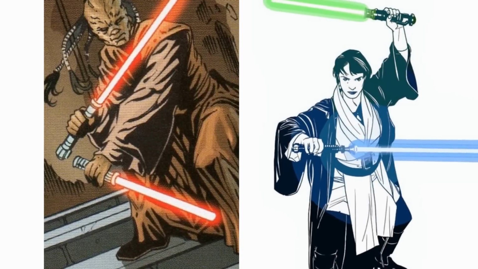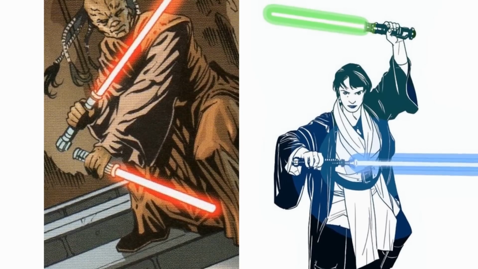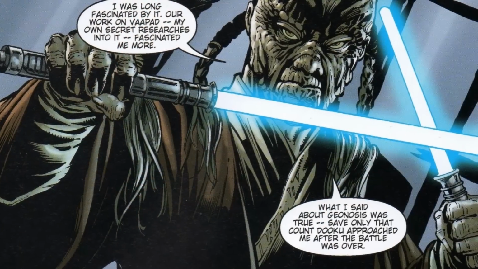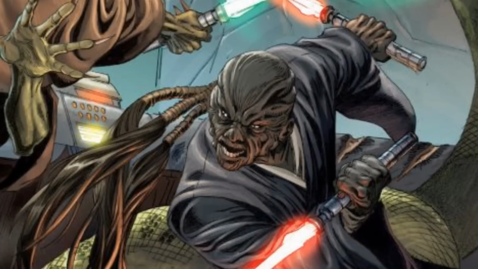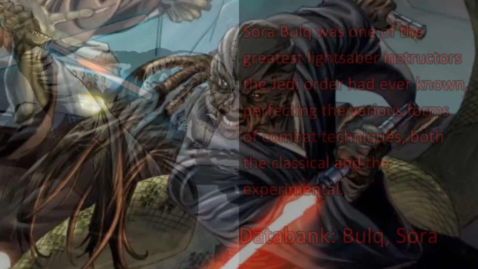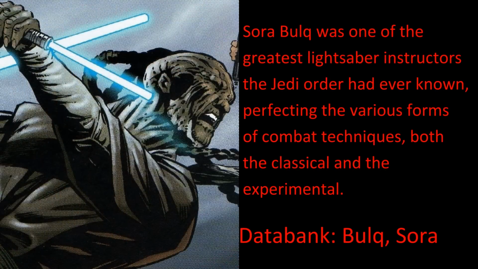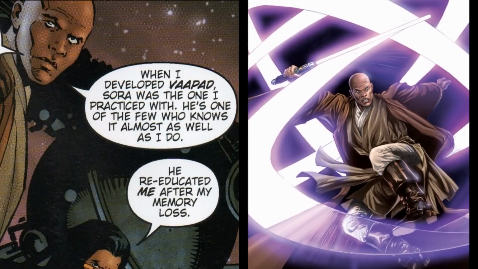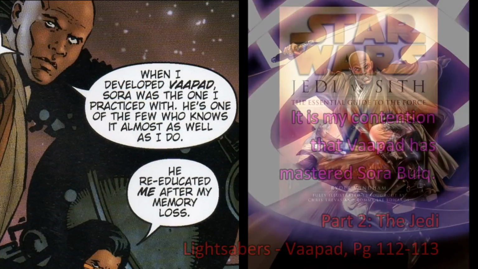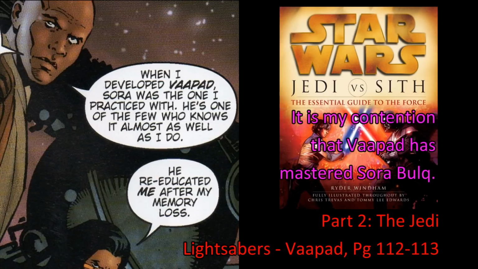Sora Bulq wielded the traditional weapon set of a Jarkai Master, a standard lightsaber supplemented with an offhand Shoto. Both were originally fitted with blue Ilum crystals, but Bulq replaced them with scarlet synth crystals after being ousted as a Dark Jedi. A renowned lightsaber instructor and technical innovator, Bulq was directly involved in the development and refinement of various alternative fighting forms, most notably Vapad. Mace Windu considered Bulq's technical grasp of Vapad to be only slightly below his own, but he attributed Bulq's fall to his failure to master the force-focused discipline of the Form 7 variant.